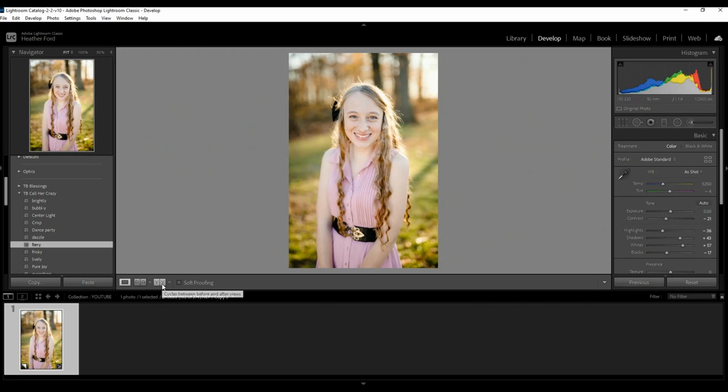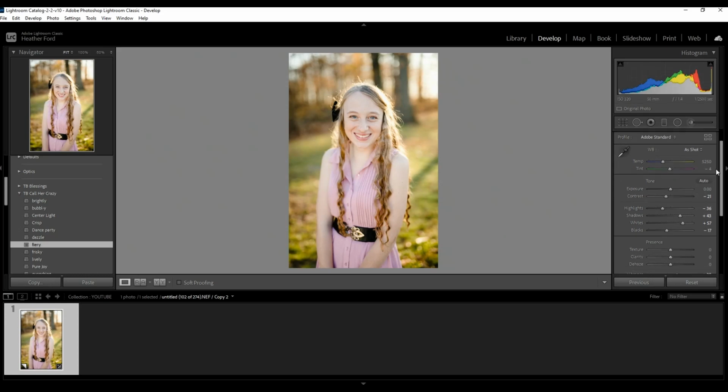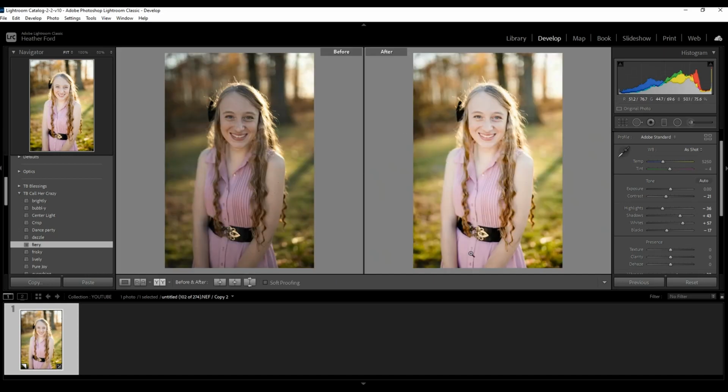Alright, so I clicked this preset and what it did, you can see over here, is decrease some of the shadows, bring up some whites, and add more light to the image, which is what I was wanting to go for. So you can see the before and after. Her skin is not being too overexposed, but I'm going to show you how to tone it down if it's just a little too much for your photo.